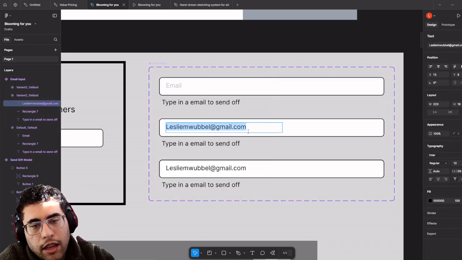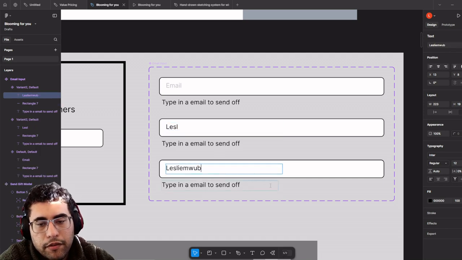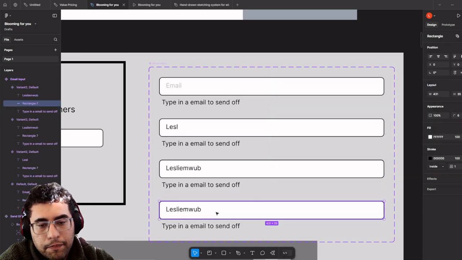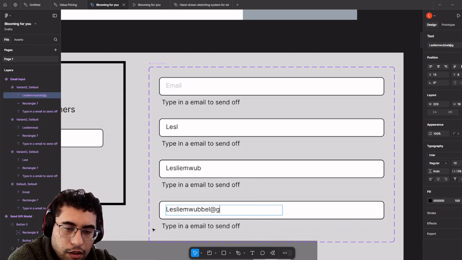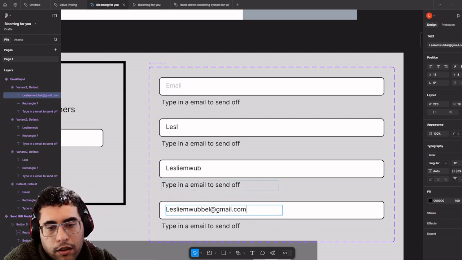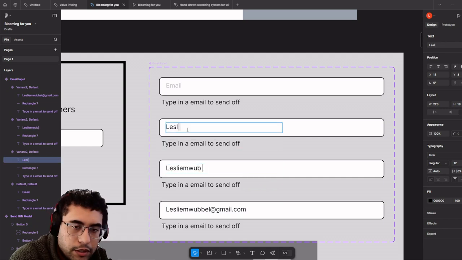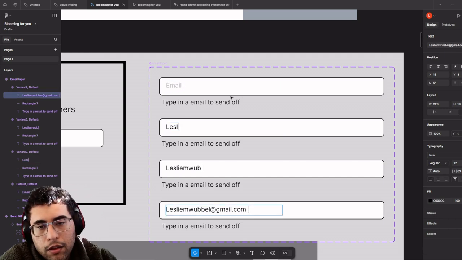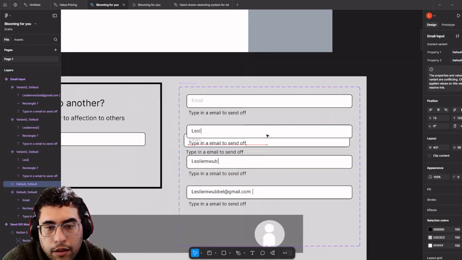So what I can do is kind of make an illusion or an animation in a sense of like what typing would look like, right? .com, and then we can kind of see if we can add the bars here. All right. I can make another variant. Can I move this up?